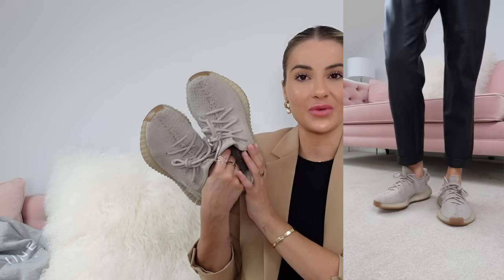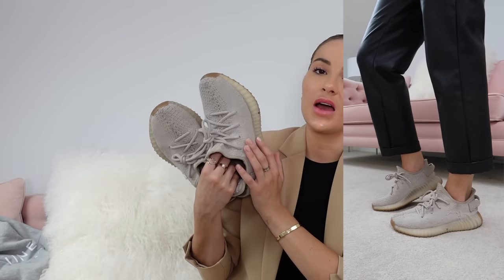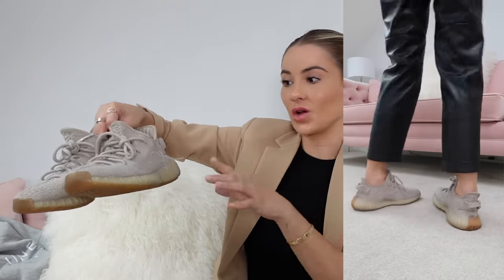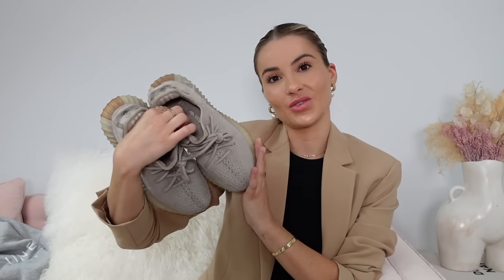And then the final pair are my Yeezys. I have worn these to death — they're very much a gym leggings shoe. I don't wear anything other than gym leggings with them, but they're so comfortable. I wear them for traveling and running errands. Farfetch stock lots of Yeezys and I'm actually in the market for a new pair because my dog got a hold of these, unfortunately. I still think they're a really good trainer — very comfortable, very sleek on the foot, and a really good one for casual wear and traveling. I feel like the hype over them has slightly died but they are such a good shoe to own.